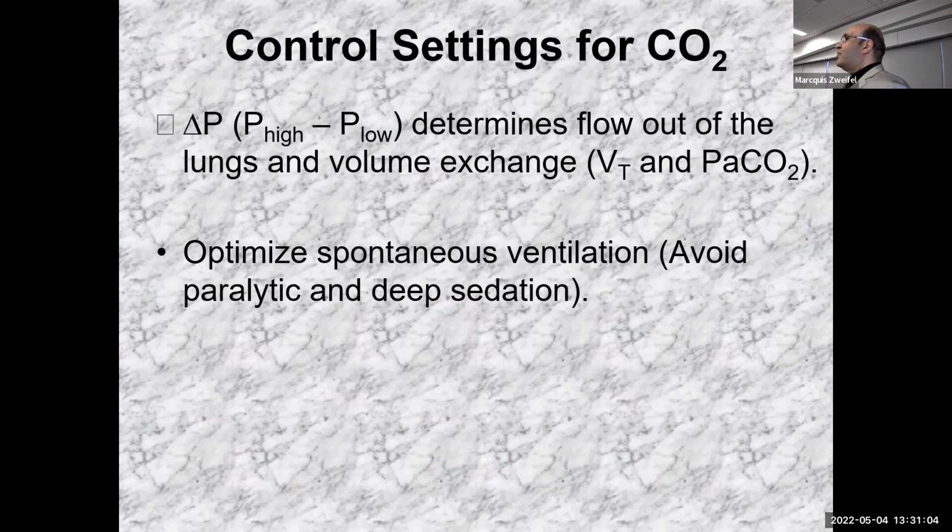Carbon dioxide is high, you want to wash it. What can you do? You can increase the pressure high, because the difference between the pressure high and the pressure low gives you how quickly the flow goes when they exhale, so they get a larger volume out. You can reduce the time high, but be careful, when you reduce the time high, you may worsen the oxygenation. You can prolong the time low, but be careful, when you prolong the time low, you may have complete collapse of the alveoli.